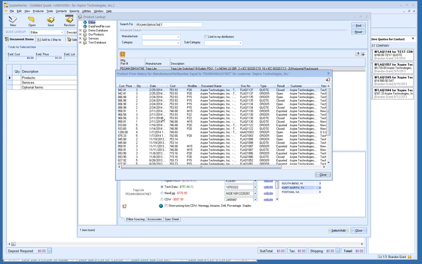I can see my customer price, the quantity, the date, the cost, the modifier, the document it was in, the document number. All that information is available, so it makes it very easy to stay consistent with your pricing. From the screen, you can say, okay, last week I sold it to them at this price, or I used this modifier. I want to give them the same price. You can do that. So it makes it very easy to quickly see what you sold it to them for and what the pricing should be this time around.